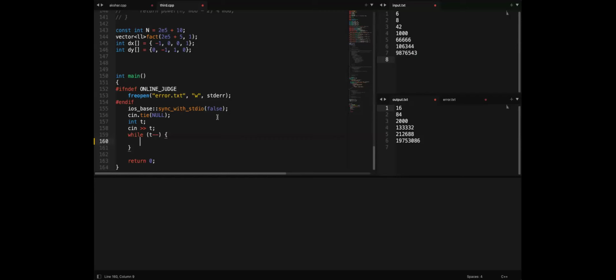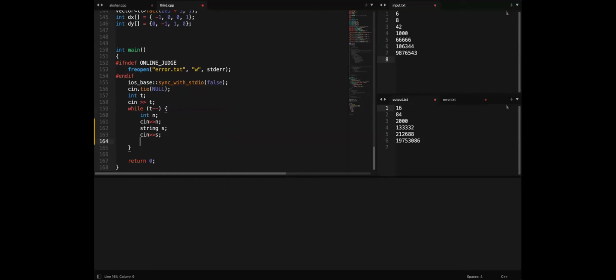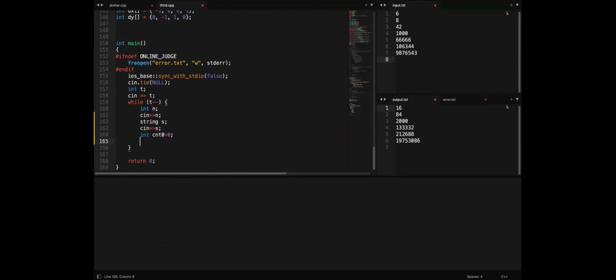First we'll input n, take a string, and then we have to count zeros, count0 equals 0, and here if si equals 0, count0 plus 1, else nothing. Okay.